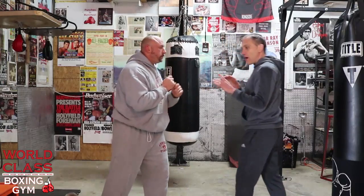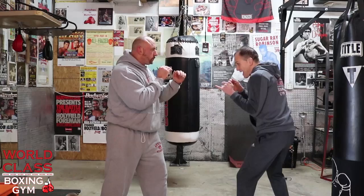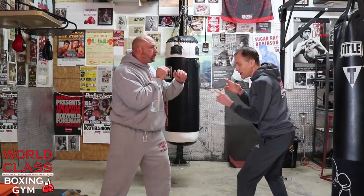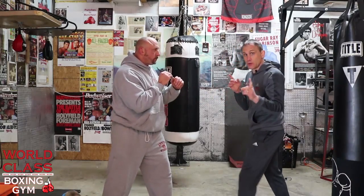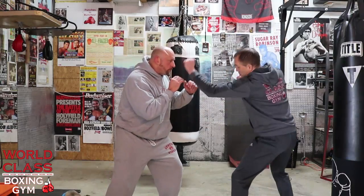But the way Carmen Basilio used that jab is that he would take an angle, he would dip a little bit to the inside, and he would shuffle. The trajectory of that punch was in an upward manner. Sometimes he would throw it to the chest, which was a good tactic as well. But he would throw that jab from this angle here. He would shoot it up like this.